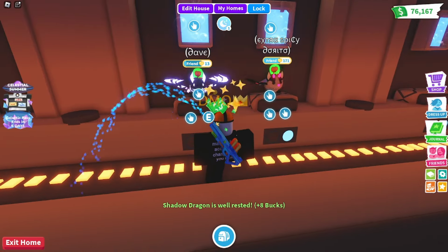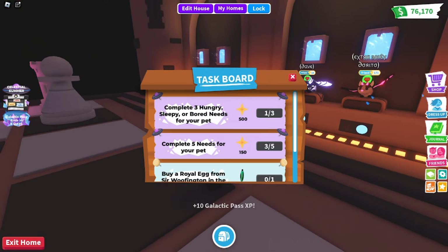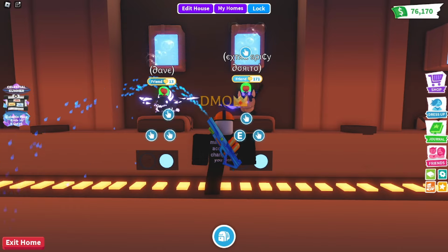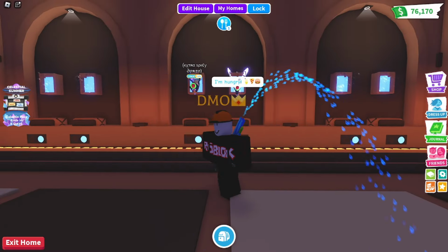So that's another task, and they gave us a bit... I think that gives us 5 XP for each task as well. No, 10. 10 XP for each task. I have to complete 5 needs for your pet. Hopefully, both of my pets here are going to need to have a bath. That would make it a lot easier, because that will mean I get another 150 XP.